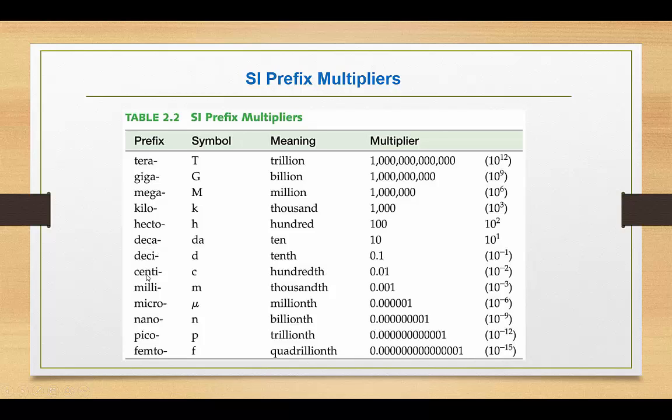Centi, you will use. Centimeters, we use a lot. Milli is one that you will use. Micro and nano. Okay, so definitely know those. I'll go through them again here. Definitely know kilo. Definitely know centi, milli, micro, and nano. Those we will be using throughout the semester, so be sure you know those.